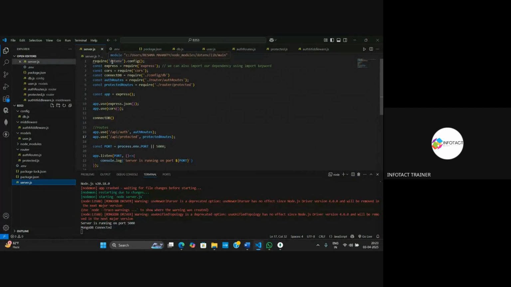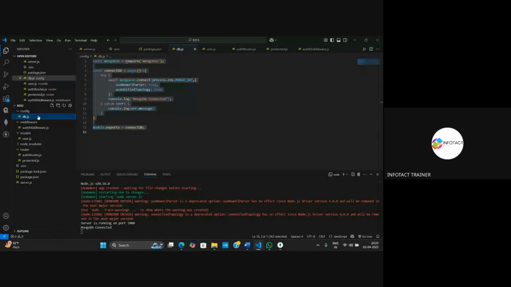So as all of you know that we will store all the confidential data inside our .env file. So in order to access those data, we need this config function, which is why at first we import the dotenv module and then we accompany that with our config method. Now moving on to the db.js. Here what are we doing? We are connecting our Node.js with the MongoDB. And then we are mentioning a variable connectDB, which is having the exact function as well as the logic, right? To connect our Node.js with the MongoDB.